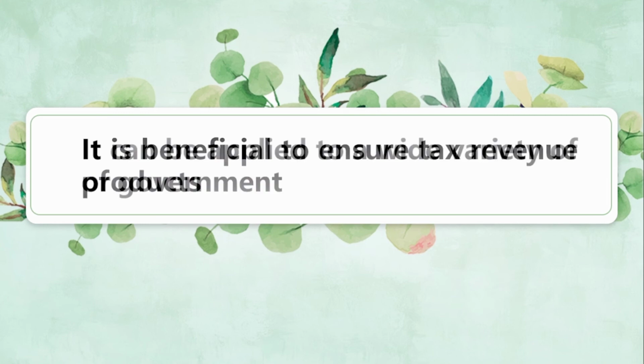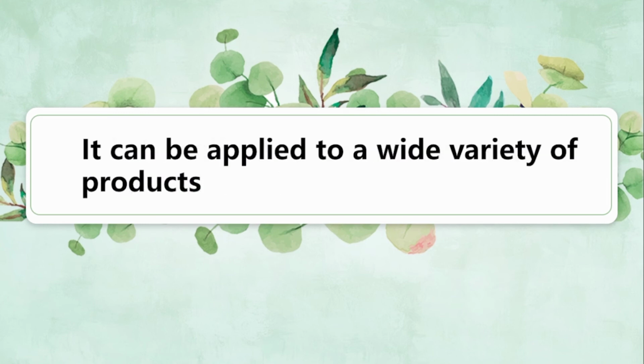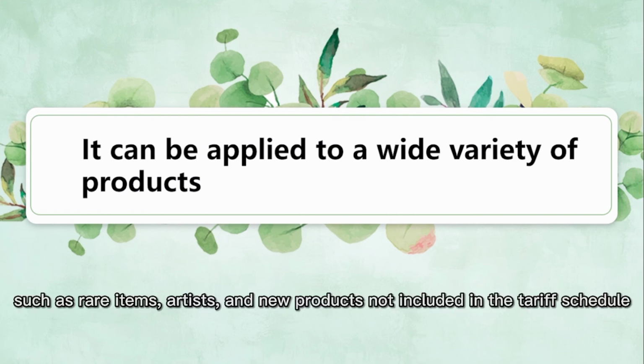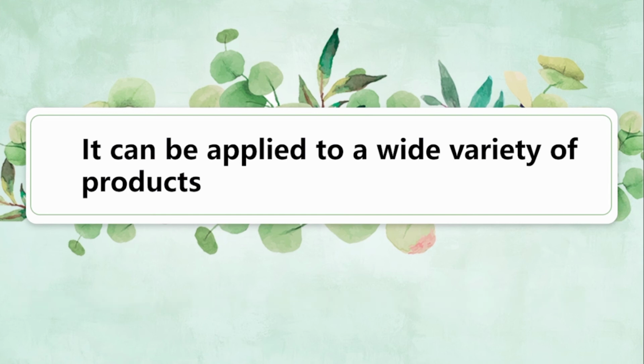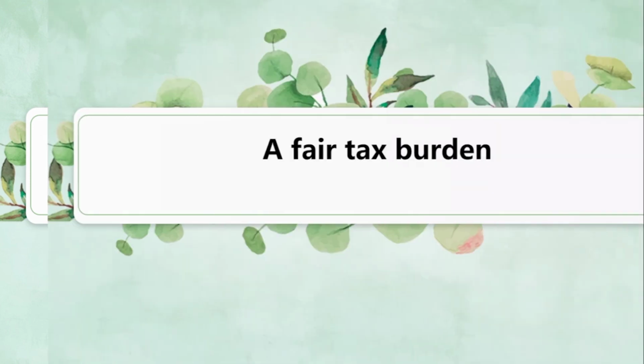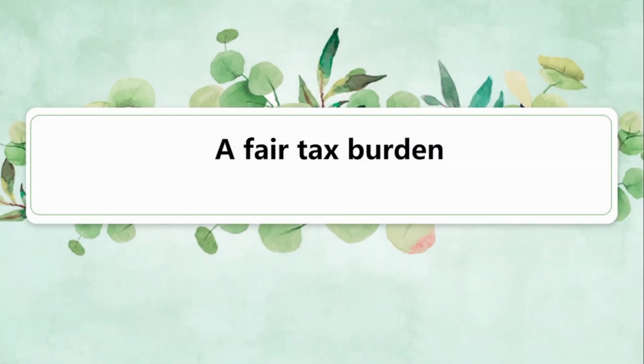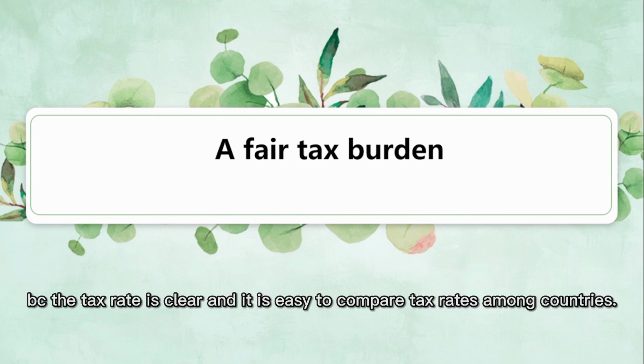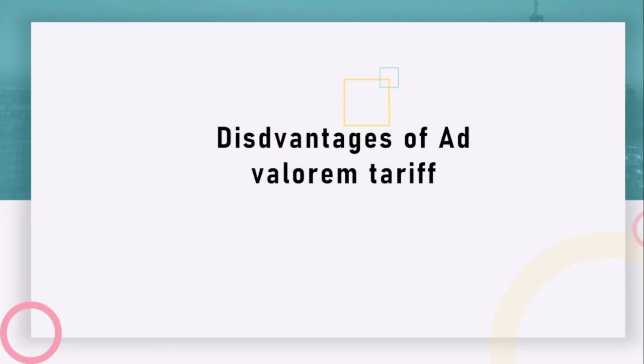The second advantage is it can be applied to a wide variety of products, such as rare items, artworks, and new products not included in the tariff schedules. Besides, the ad valorem tariff also has a fair tax burden because the tax rate is clear and it is easy to compare tax rates among countries.